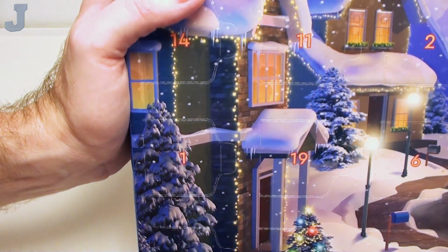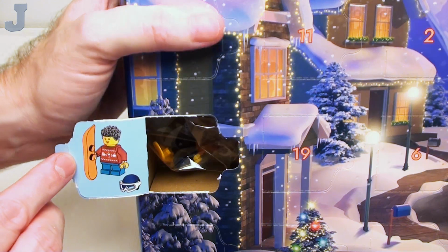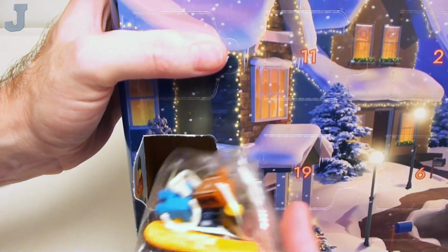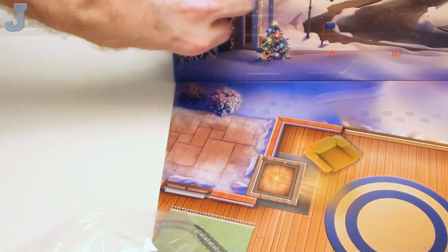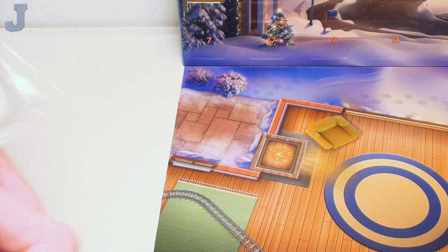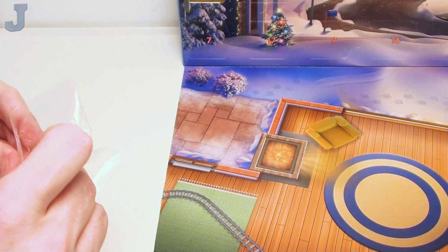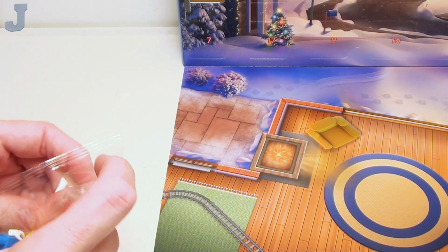So what do? Poke it in and pull it out. So we're building this young gentleman with a snowboard. Cool. Oh, that's a nice snowboard. That's flame yellowish orange. I don't think I have any of those in that color. Well, we're obviously going to need that open there. And now we can build it right here. Let's build it. And these advent calendars are pretty good for young ones.